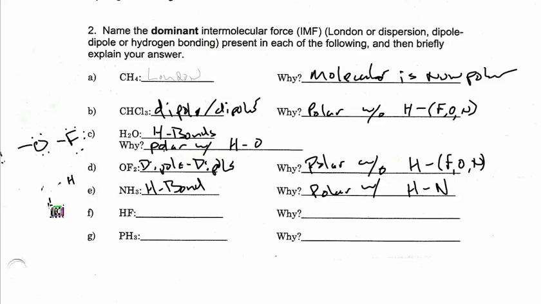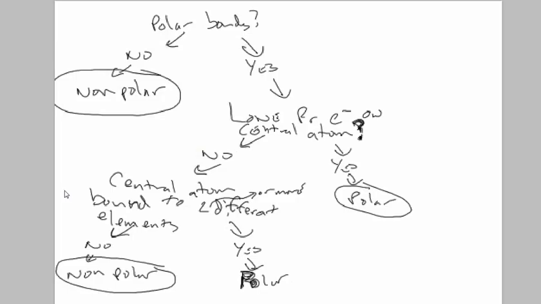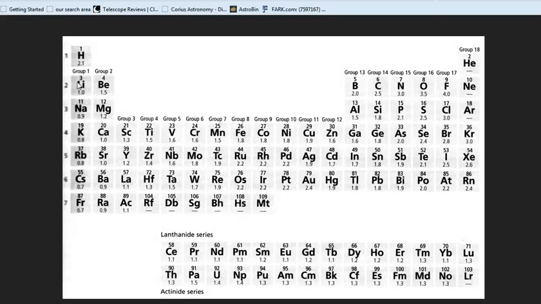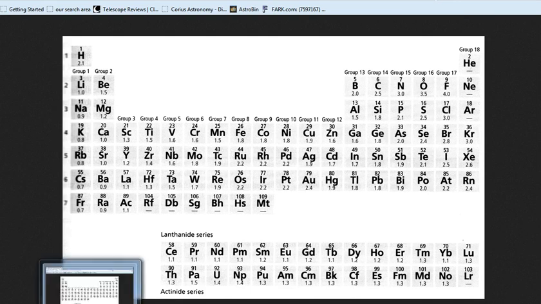And we'll take a look at HF, hydrogen fluoride. We do the math, we're just going to need 1 bond. We're going to make the fluorine happy. And if we take a look at our difference of electronegativities, 2.1, 4.0, it's going to give us a difference of 1.9, so that's definitely a polar bond.